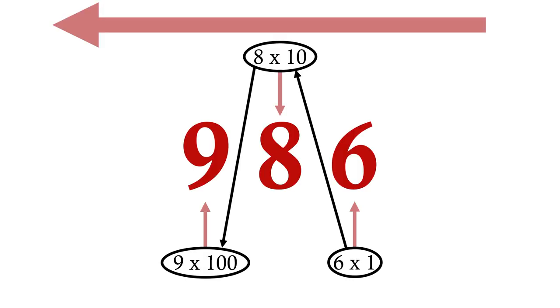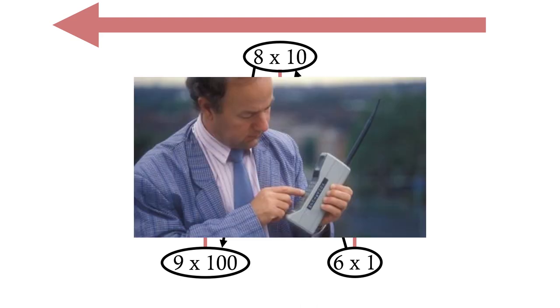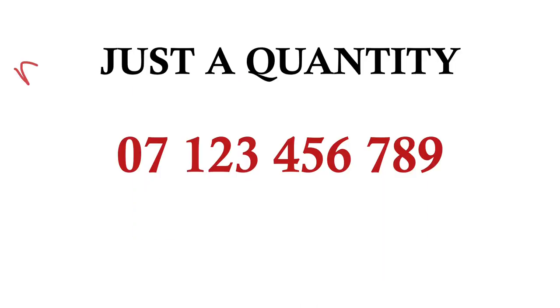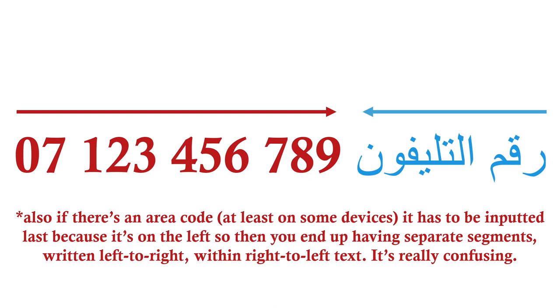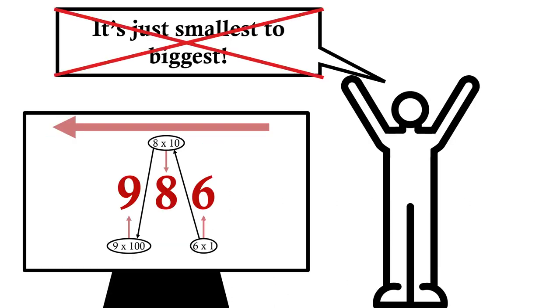And it's not like this numeral direction doesn't cause problems for Arabic-speaking people. Think about things like telephone numbers. Telephone numbers are not quantities. They are strings of digits meant to be read out and written in a specific order. Reading and inputting telephone numbers therefore is unnecessarily complicated in Arabic and in Arabic settings on phones, and you can't make the claim anymore like I did earlier that we're simply writing from the smallest to the largest digit.